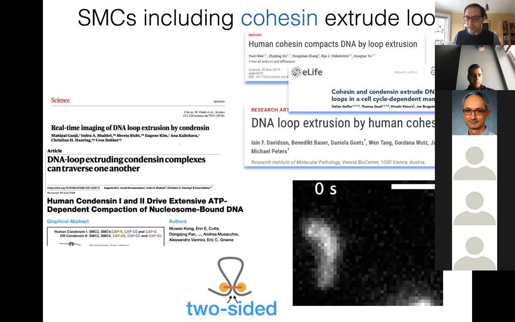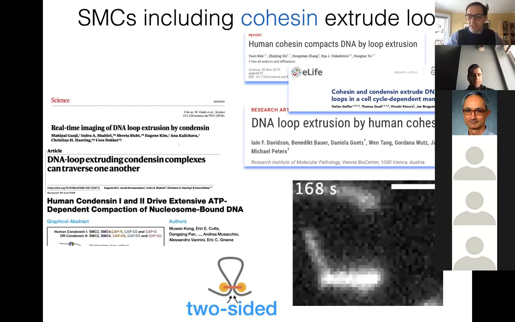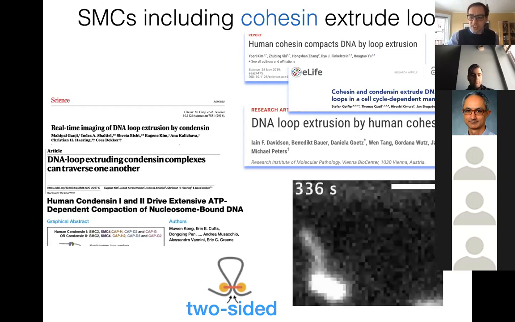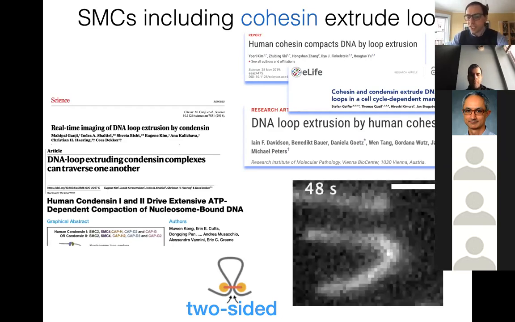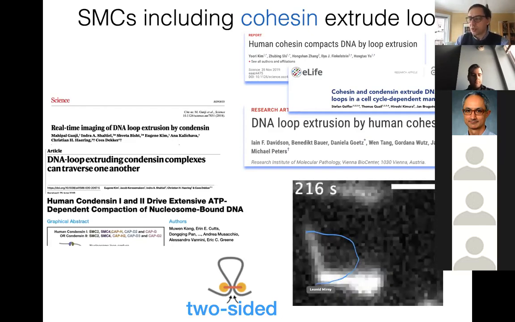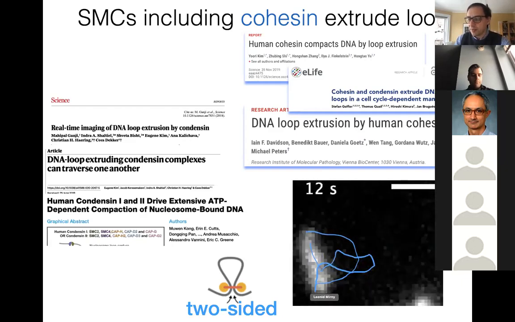Single molecule experiments on condensins and cohesins. What these experiments have shown is that both classes of molecules extrude loops. And again, the typical setup in these experiments is that there is a piece of DNA attached to a glass slide. So that's a movie about cohesin. There is a piece of DNA attached to the glass slide, so it's stretched in the flow. And once loop extruder is added, this loop extruder creates this loop.